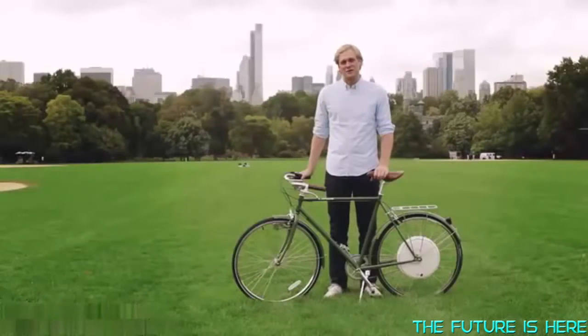After introducing the first line of electric bicycles in the United States, we got a lot of ideas how to make electric bicycles more simple and accessible. We decided to turn an ordinary bike into a smart bike. And after working closely with a team, we had a working prototype ready earlier this year.